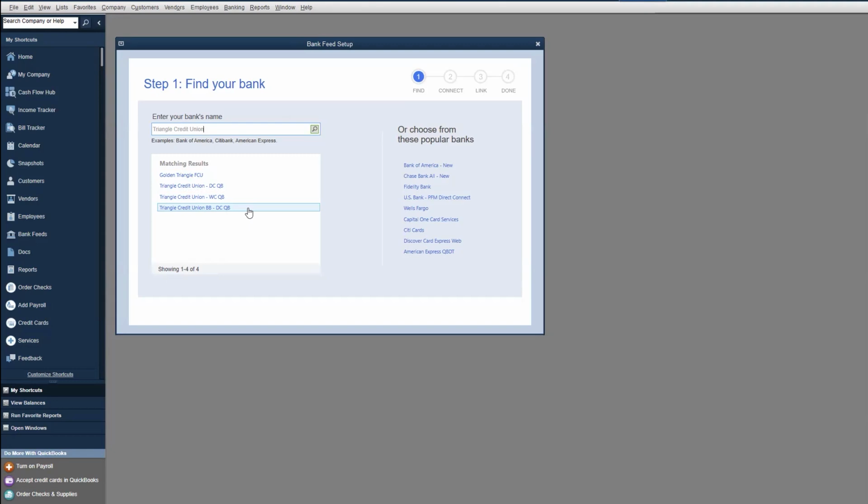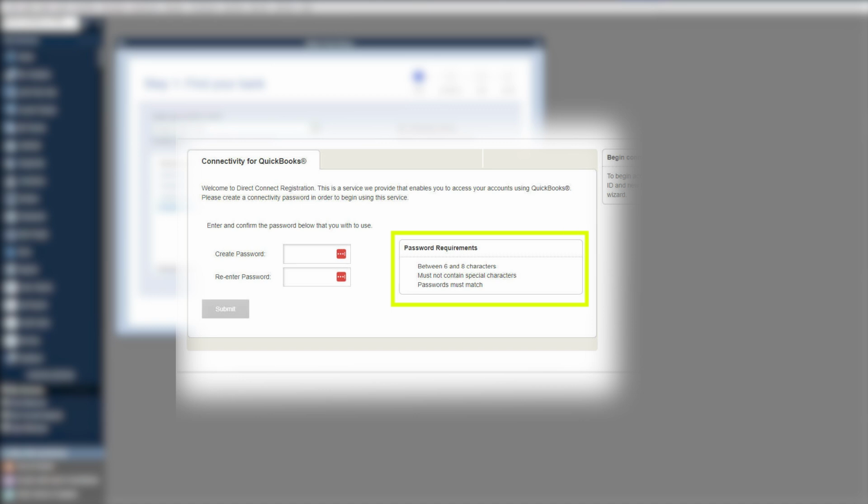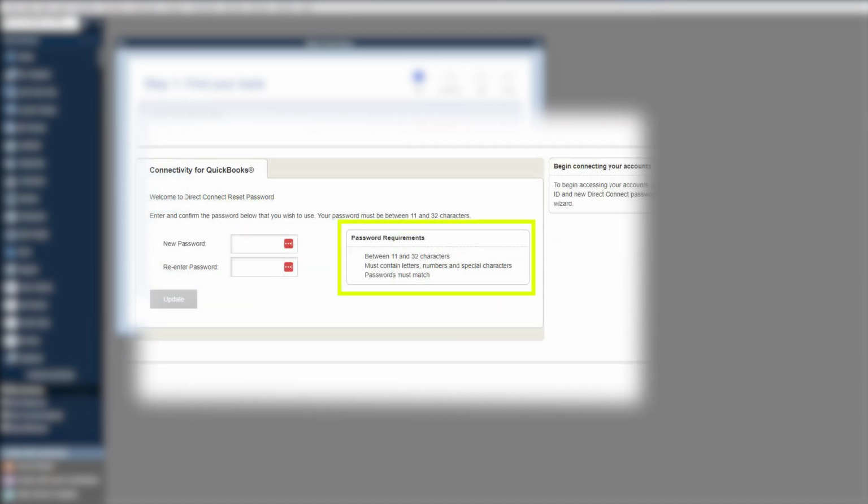QuickBooks. This selection is important because it depends on the password requirements you previously set. Because they differ based on which online banking platform you use, the connection will not work if the selection doesn't match the right platform. If you don't know whether you're in the consumer banking platform or the business banking platform, remember back to that password that you previously set up in online banking. The shorter passwords that don't require special characters are for the consumer platform. The longer passwords that require special characters are for the business banking platform.